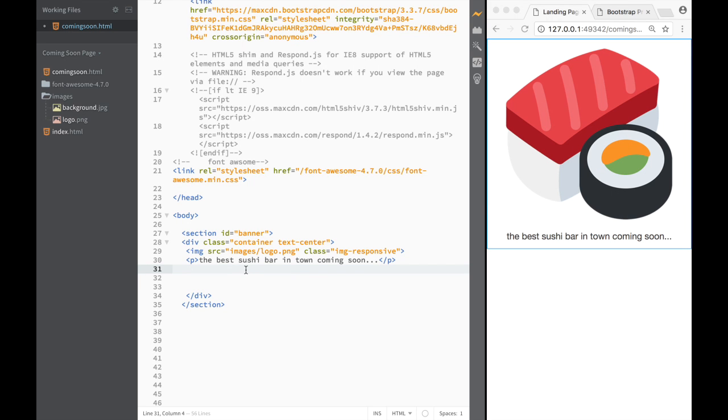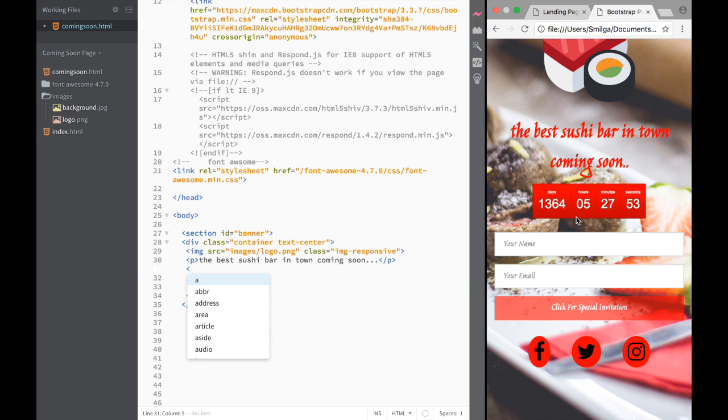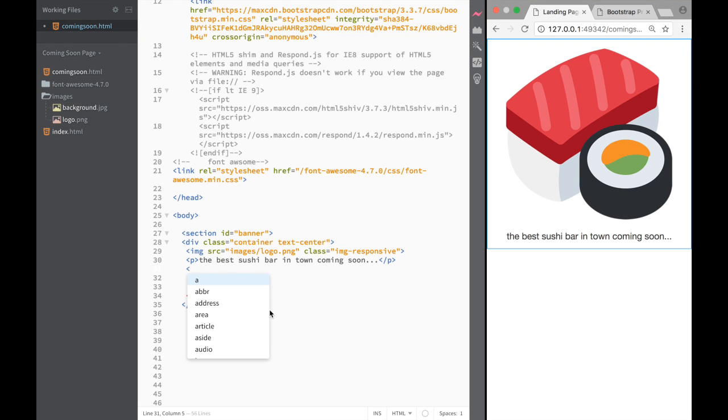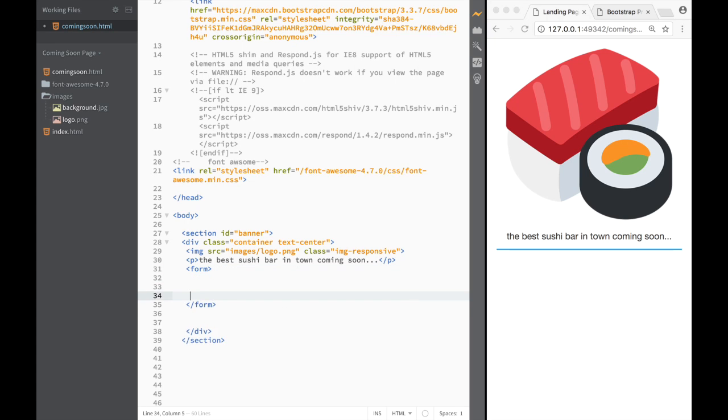And after that, what we want to do is actually create a form, right? Because this is what we're going to have next. We'll have these inputs, right? So we're just going to go back over here, and we're going to create a form element like this. And then within that form element, we're going to place a div that has a class of form group.